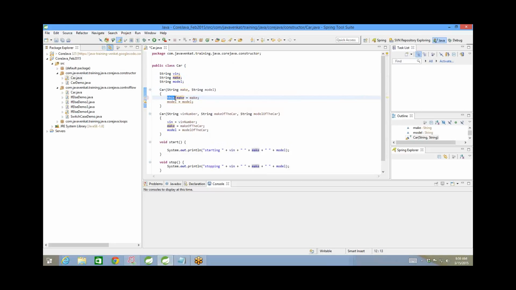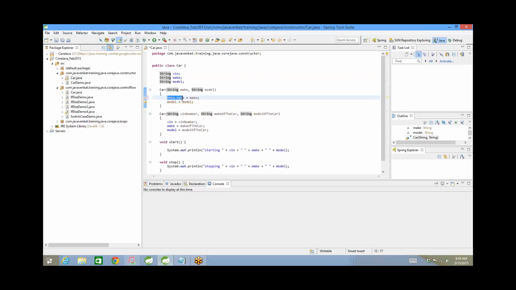How do I do that? this.make. When I say this.make, I'm talking about the instance variable, this instance's make, because every instance will have its own copy, right? So wherever you execute it, that particular instance is what you're talking about.